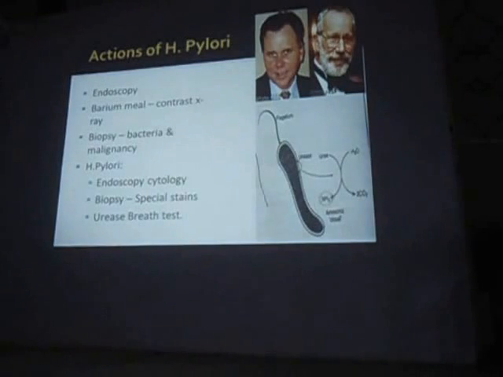Okay, so initially the acidic environment or the HCl was made the main culprit, but now H. pylori is the main culprit. So how can we diagnose this? This H. pylori produces urease. Okay, so urea breath tests are there, and we can go for endoscopy. Ulcer craters can be seen, and biopsy is there.